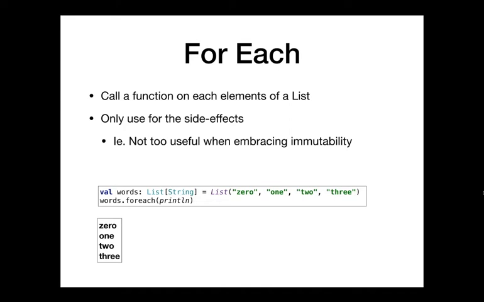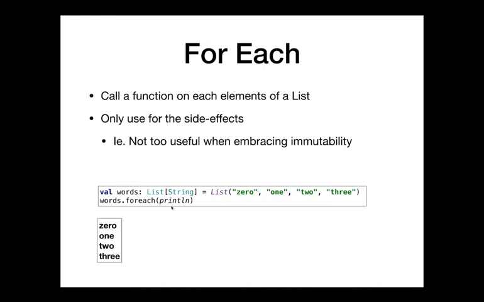For each. Admittedly, not too useful, depending on what you're doing. I use it throughout these slides just to print things to the screen. Outside of that, there's not too much use for this. But for each is going to take a data structure, a list in our case, and call some function on every element of that list.